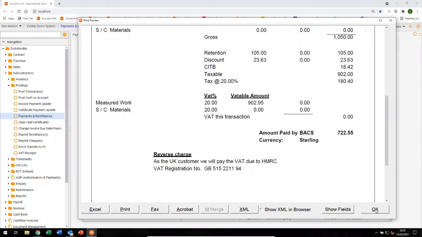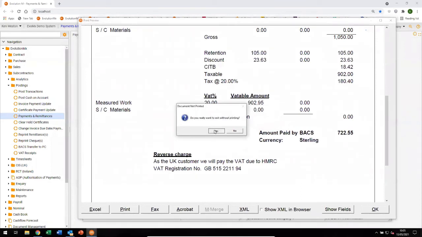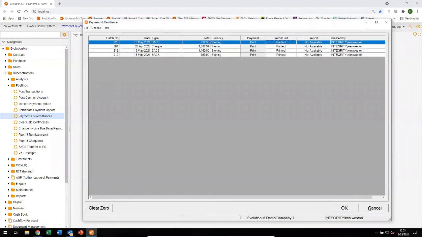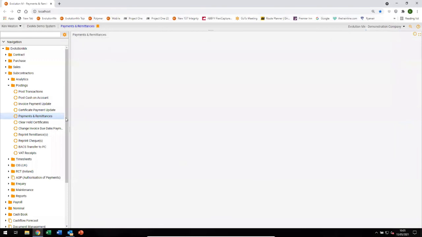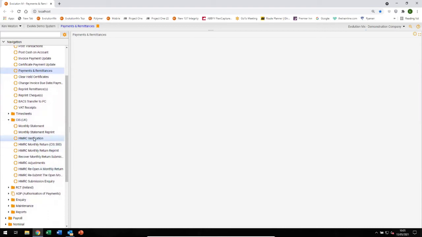Okay, so that's us posted the entries to the system. Having done that and all the documents being stored, we've got the ability then to do the rest of the requirements under CIS. The menu there is showing CIS, which allows us to do the verification process that we talked about earlier. That would instantly poll HMRC and send the details of the UTR and update the verification details automatically onto the system. We've also got the monthly return, which, having processed engagement with subcontractors, I could now send the CIS 300 off to the UK Government Gateway.